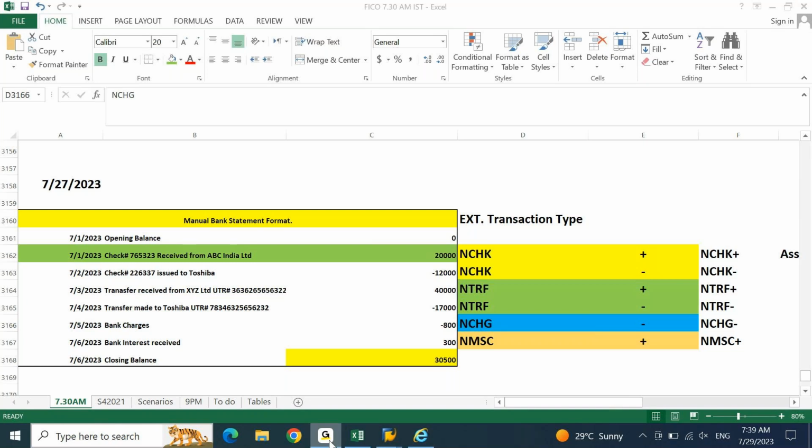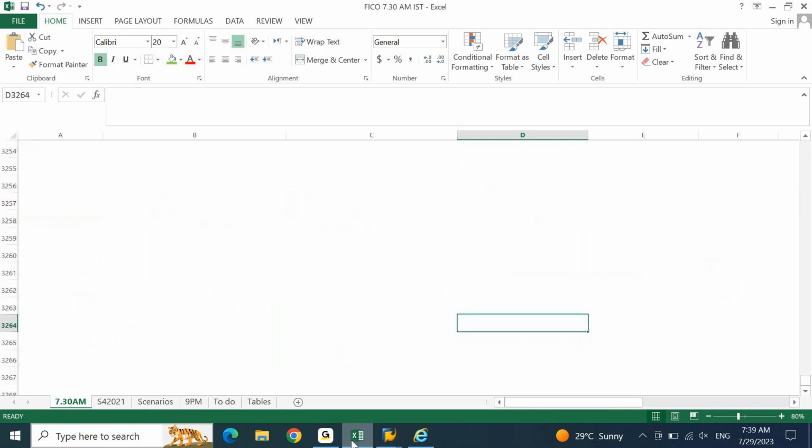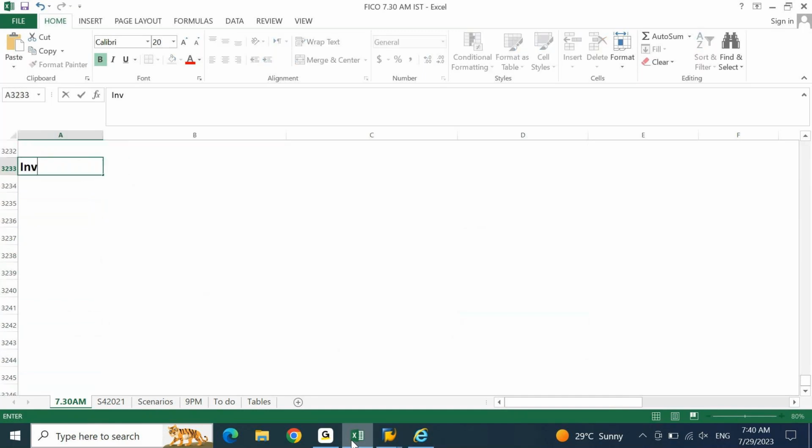Sir, for example, one invoice amount is 20,000, and we make it three partial payments. First partial payment is 10,000, and second partial payment is 4,000, and the last and third payment is 6,500. When we make this, 500 excess amount, how do we adjust it in on account payment?